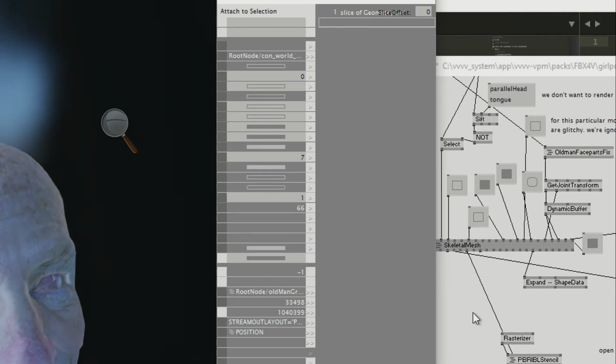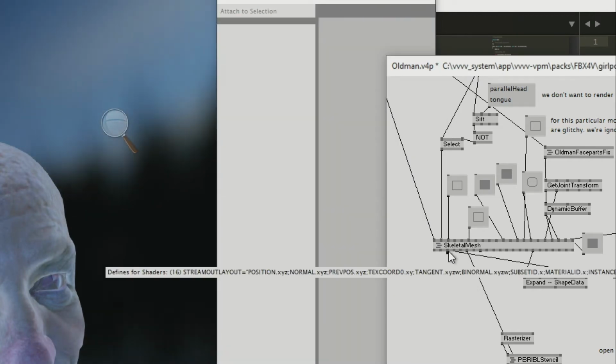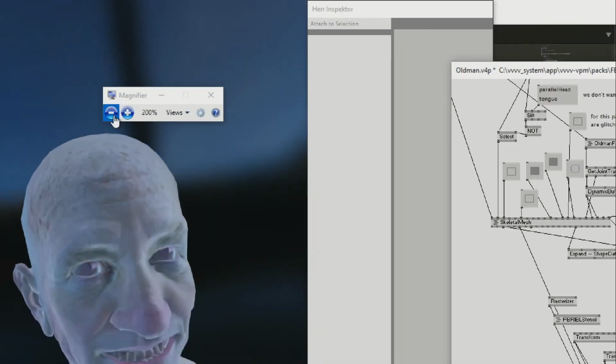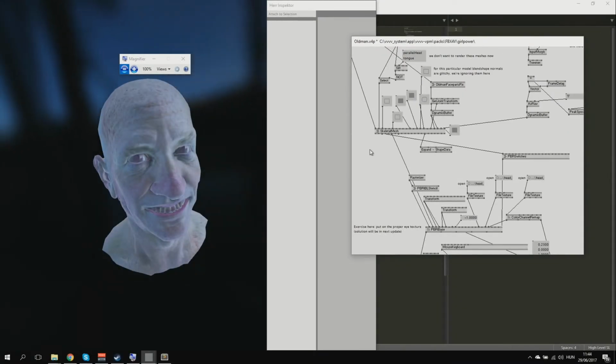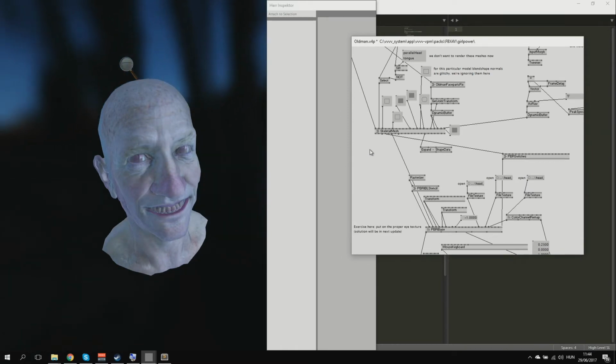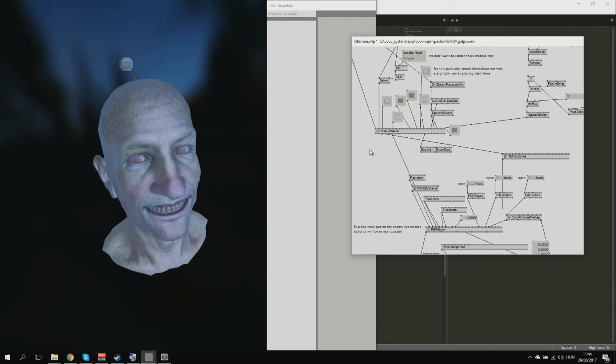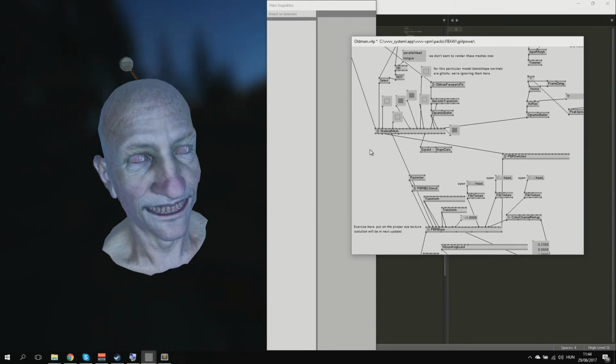All the subsets are actually merged together into a single geometry. So you can deal with that dynamically inside your shaders based on resources or numbers or any kind of input created on the GPU.